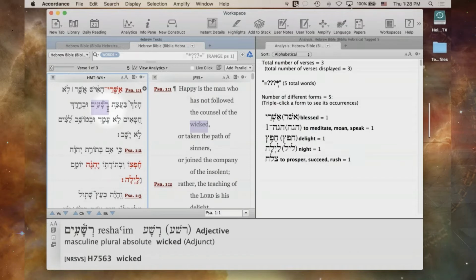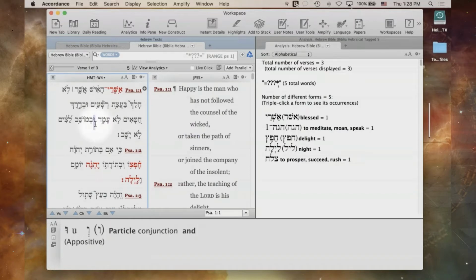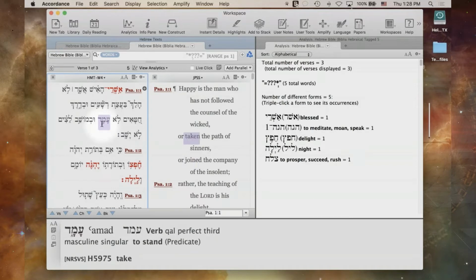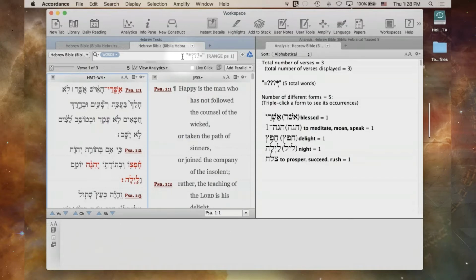Anyway, to get back to how do we search for them? The one that to me is of the most significance is the upside down wishbone here, which is called the atna or etnach. So I want to look for that. The reason that it's most significant is that it divides each verse. Every verse is divided into two parts, so it's a major division in the thought of every verse. And very often when the Psalms are shown poetically, that's how they'll be divided, with the etnach at the end of the first line.